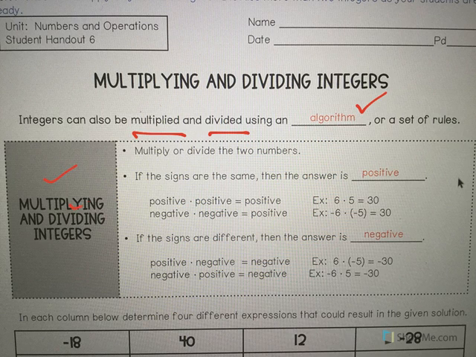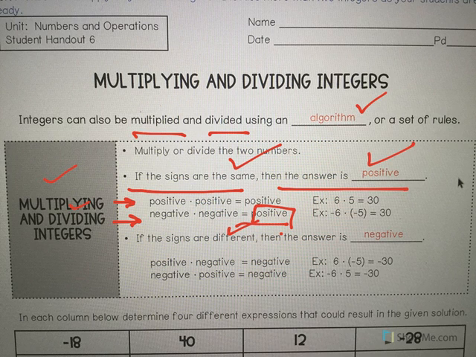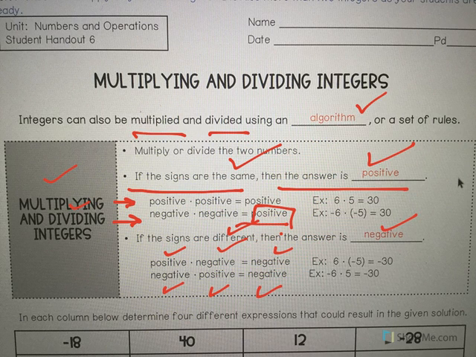In multiplying and dividing, the rules are different. If signs are the same, the answer is positive. If it's a positive multiplied by a positive, you get a positive. If it's a negative multiplied by a negative, you still get a positive. If signs are different, the answer is negative. A positive and a negative will get you a negative, and a negative and a positive will get you a negative. Let's take a look and see how that looks.